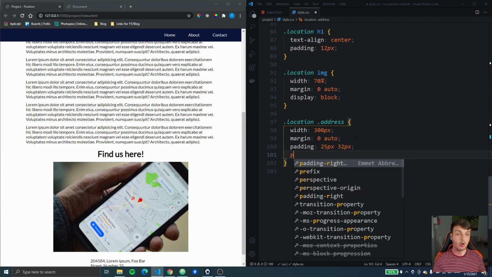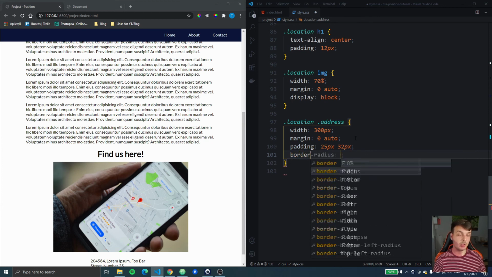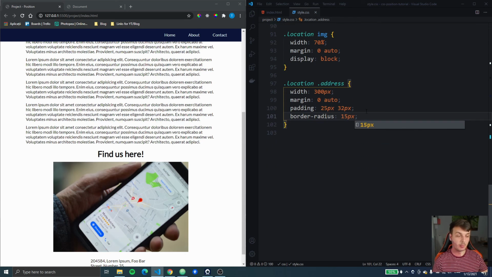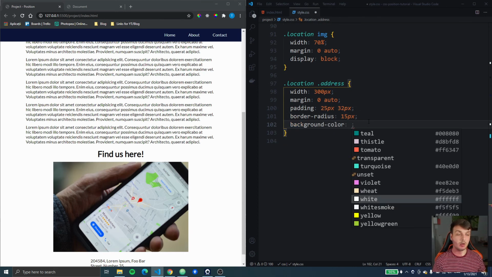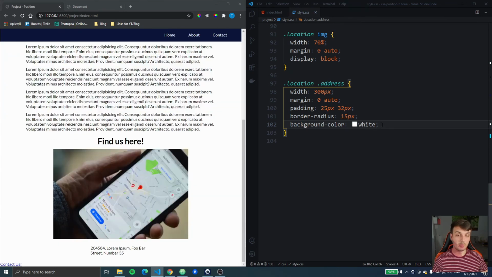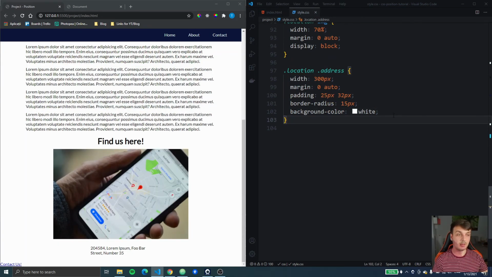Make the corners rounded, border radius, let's say 15 pixels. Okay, let's give it a background color of white. You won't see that just now, but it will make sense in a minute why we do that.